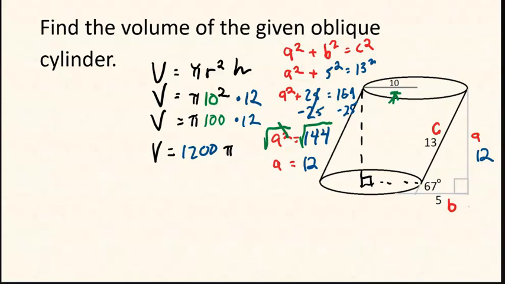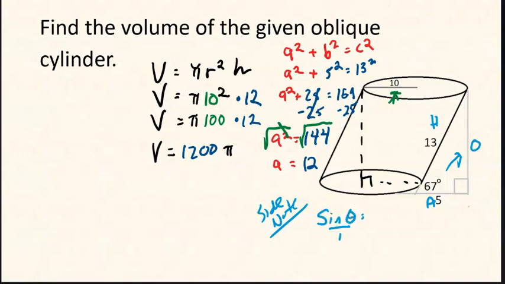Nice clean numbers. I think if we would have used trig, we would have had to do a little bit of rounding. I don't mind taking 15 seconds just to show you guys how that would look using cosine. So let's call this a side note. I'm going to label my triangle, so this is O, H, and A. I'm going to have to use sine. I think I might have said cosine. We're going to use sine of theta to do this, and that's going to be O over H. So we're going to plug that in. Sine of 67 is x over 13.